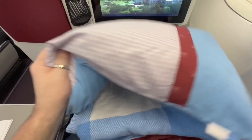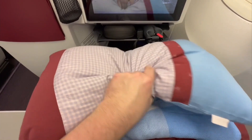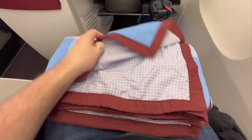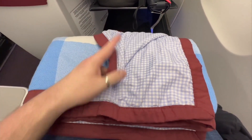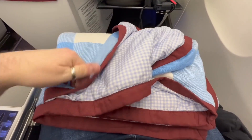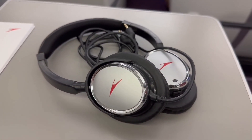Let's take a look at the amenities on board. The pillow was the absolute definition of floppy — this thing couldn't support a kitten, and it was very clearly used from the flight over from Vienna. Same thing goes for the blanket. When boarding I noticed that half of the blankets were wrapped and sealed, half were not. Mine was not, but it was otherwise a cozy blanket.